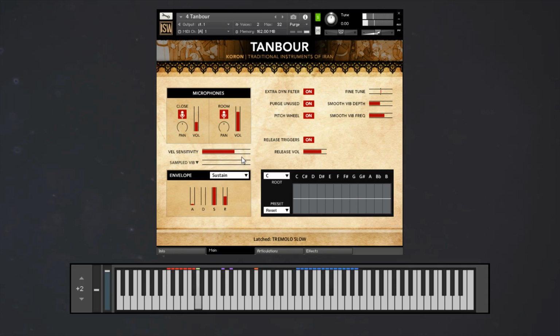Tremolo. And here we have downstroke and up.